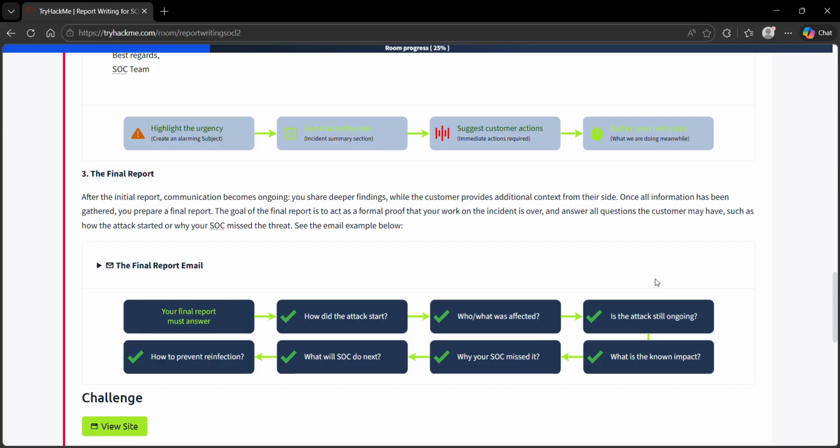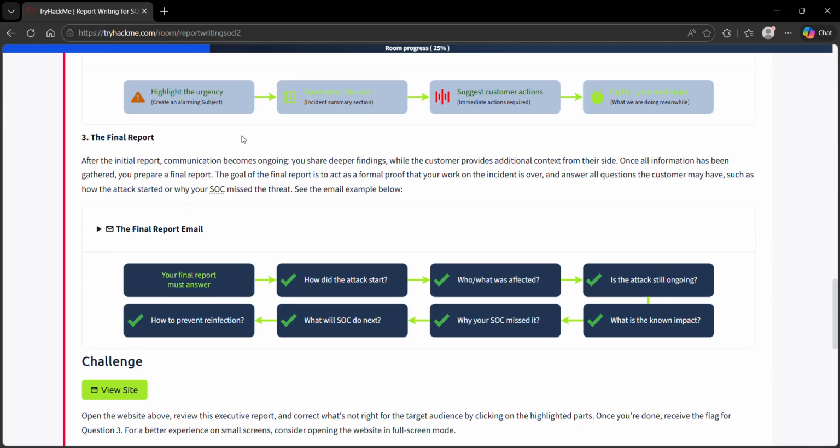This was the initial report, because it was the report at the point where you had found it, and whatever you knew, you made a report and sent it to them. After that first report, there will be communication going on. If they have any query, they are going to ask you.